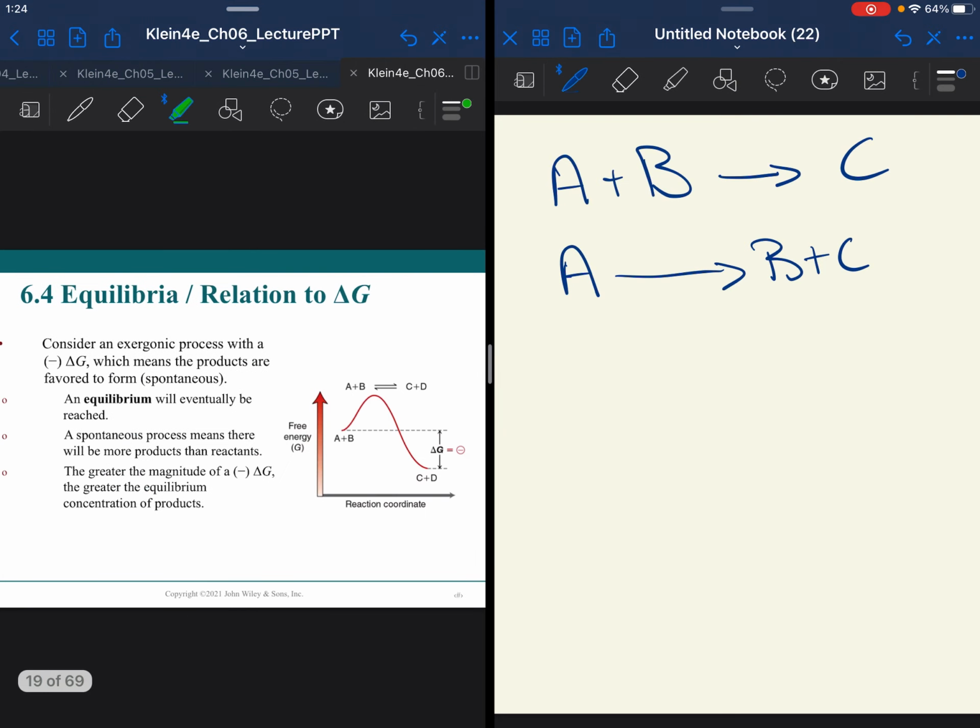So again, these are really just reviews when you're looking at these first few sections of Chapter 6. Enthalpy, entropy, and Gibbs free energy are big topics you learned about in Gen Chem. If you're in chemical engineering, you will talk a lot more about thermodynamics. If you're a chemistry major, you will see these topics come up time and again in your various advanced chemistry courses, especially when you get to physical chemistry.